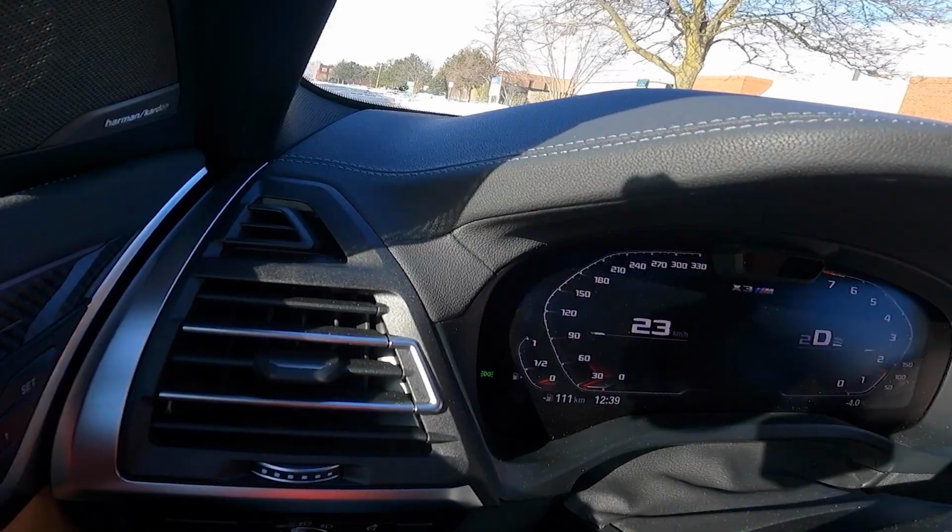So you want to drop it down to M1 and see if you can... I want to listen to M2 a little bit first. Now the Sport Plus everything. It's all pretty nice. Did you see a little puff of exhaust? It doesn't do much. Oh, there's a little bit of burbling. Yeah, a little bit. I feel the cold starts will really be the loudest option for you. Yeah, that's true. But even still, right. Putting it down to M1 now. So there's a noticeable reduction in sound, but you still have some.